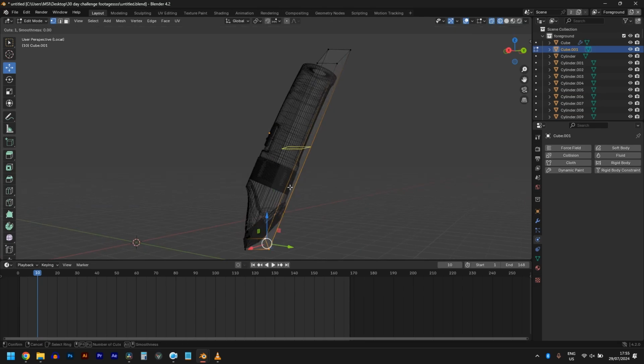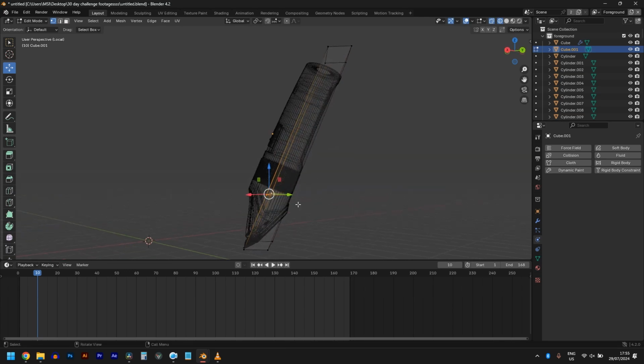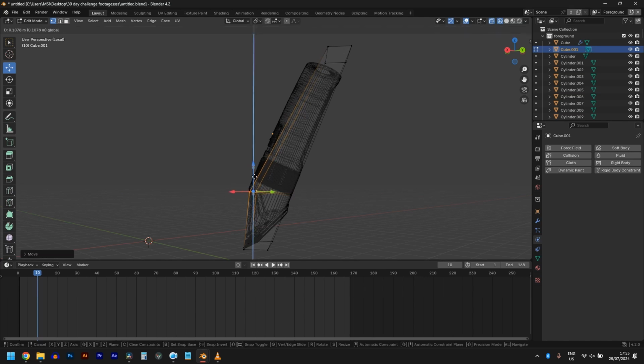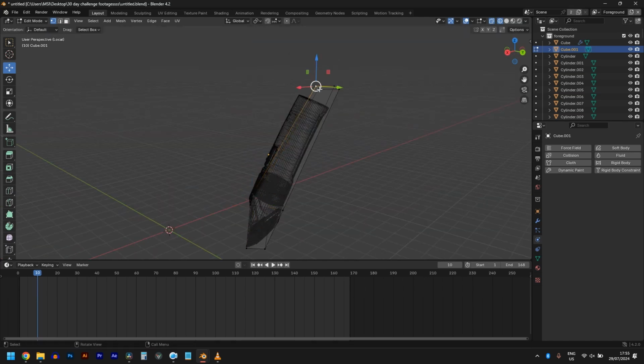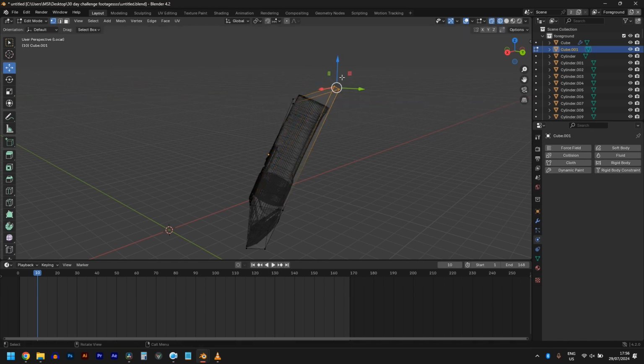Ctrl R to add a loop cut and bring it down here. Then click on those two vertices and GYY to bring it outwards. Up here. And also do the same thing for here. Bring this here. It doesn't need to be accurate at all.